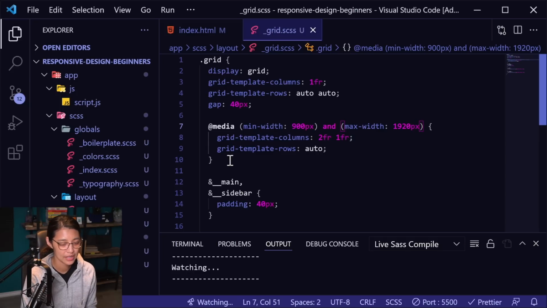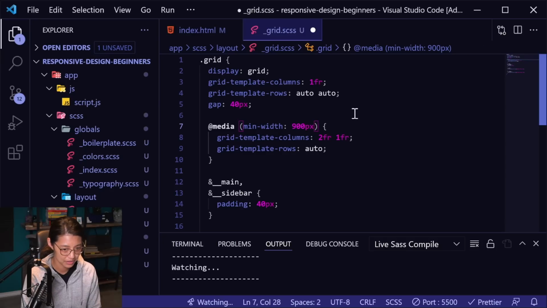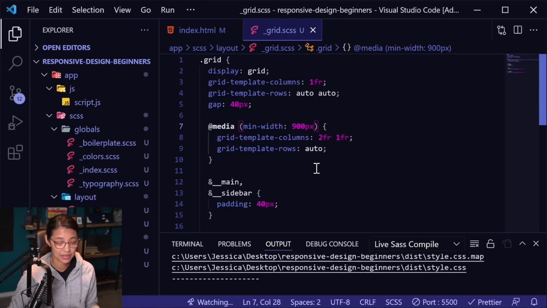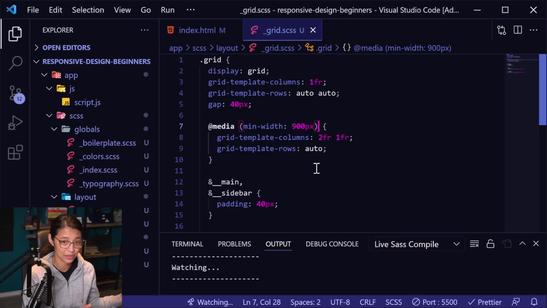Because all we're doing here is we have one column for mobile and then 2 columns for anything that's bigger than mobile. So we really just need one breakpoint set between where we want the 1 column and 2 column layouts to be. And I've arbitrarily chosen this 900 pixels breakpoint, knowing that most desktop screens are going to be larger than that, and all mobile devices are going to be smaller than that.